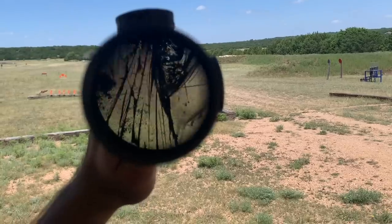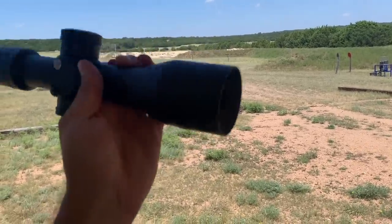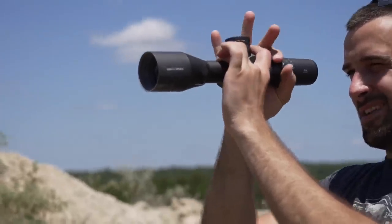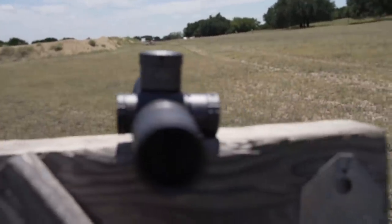I'll have to get something on my phone to show you guys what this thing looks like. You can still see the reticle, but honestly it looks like art — very pretty. Let's see what that zoom does. That first focal plane — the reticle's still in the plane. All right, that's our shooting bench down there. We're looking at the 200-yard scope now. Let's see if we can get this one down the objective lens as well.